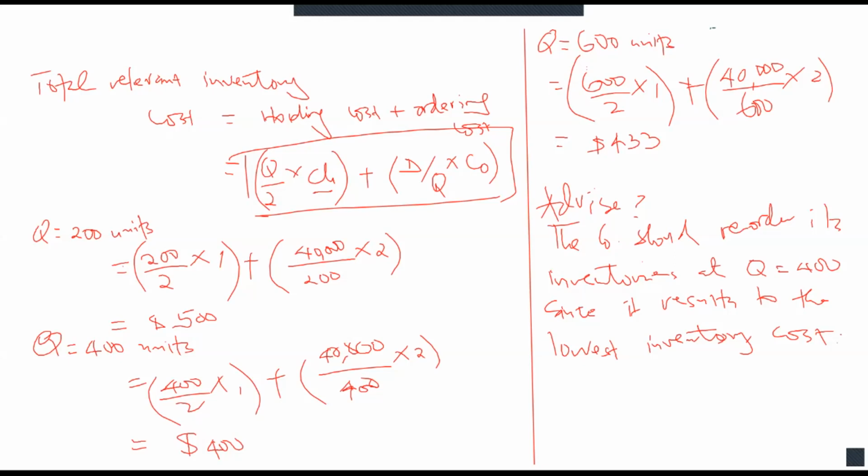Because irrespective of the Q, whether you're going to buy at 200, at 400, at 600, the price times demand remains constant. So it's a fixed cost. So it's not helping you out. That's why we are ignoring it. Not that it is not part of inventory. It is part of the inventory cost. However, we are simply ignoring it altogether. Okay? Then if we ignore it in this case, when is it relevant then?